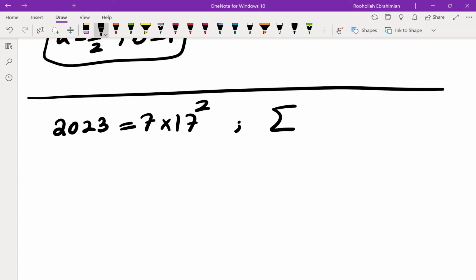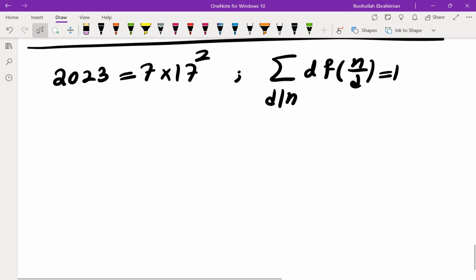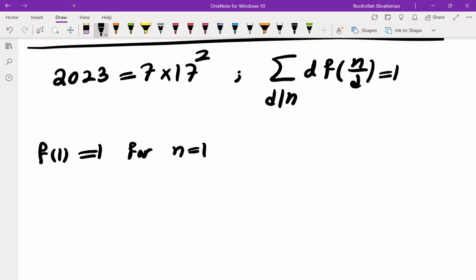And just to rewrite the given assumption, this is what we had. We need to know f of its divisors, so we'll start from scratch. We start from f(1), f of primes, f of prime squares, and so on. So let's look at f(1). If I call this equality star, then for n equals 1 in star, I get f(1) equals 1.